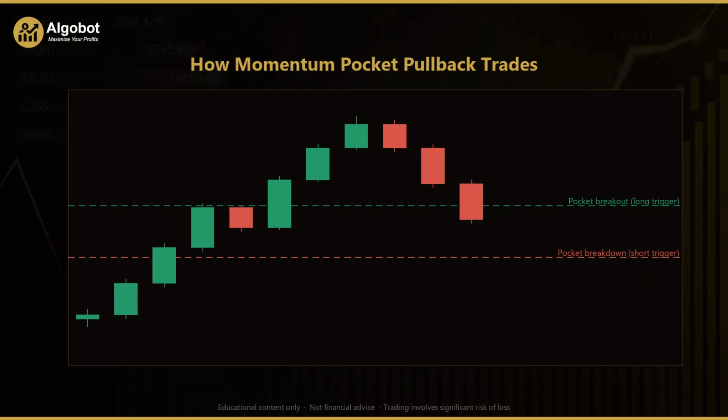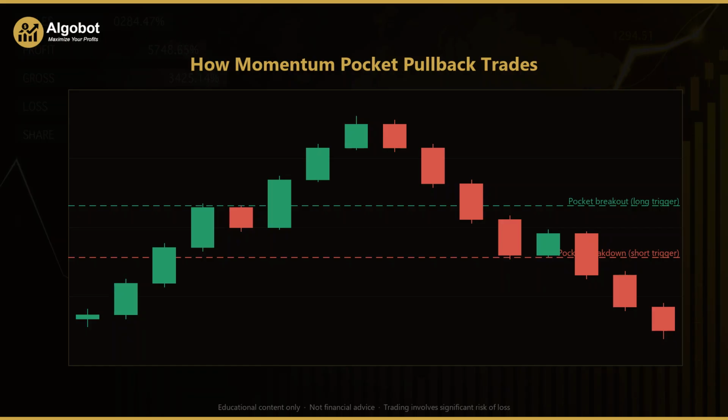The green dashed line marks the pocket high, the long trigger level. Watch the next candle close back above that line with a bullish body. That is the resumption breakout, and the buy entry fires. The stop loss is placed just below the pocket swing, marked here as the swing stop, and the target is set at a fixed multiple of that risk. Price then continues higher into the following candles and reaches the take profit marker. The long idea has played out.